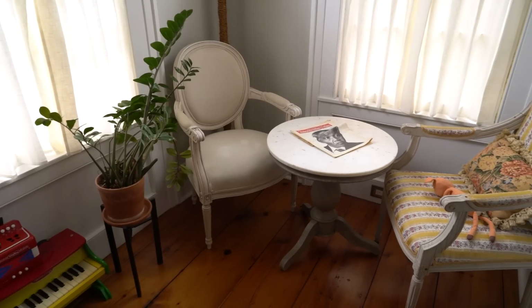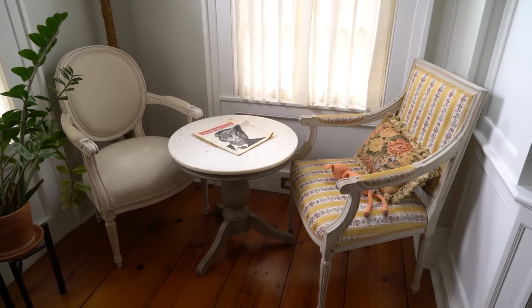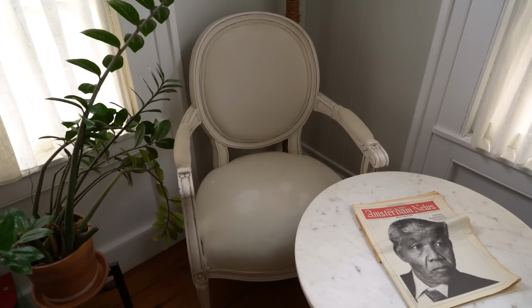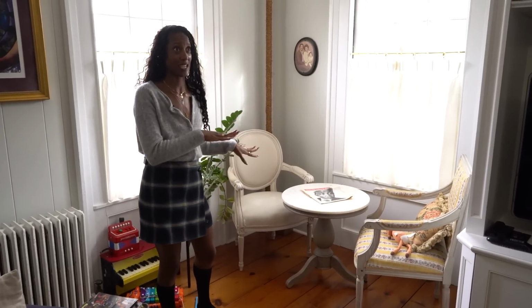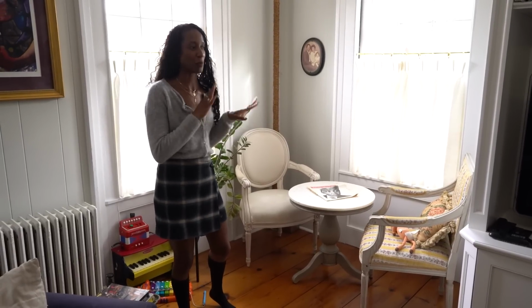I have to take you to my favorite corner, by the way. A lot of the times, most of my photos are in my favorite corner. These two chairs were actually gifted to me from a client that I used to work with in New York. I used to do real estate. One day she just gave me a call and said she was throwing out a few things and if I wanted to take some, and I went there right away. I had them for a very long time, at least 10 years before I had this home. So I kept them so long, knowing that one day they would have a perfect spot.